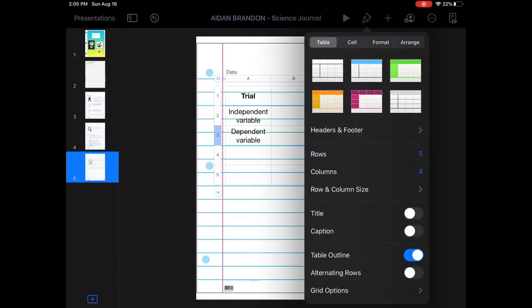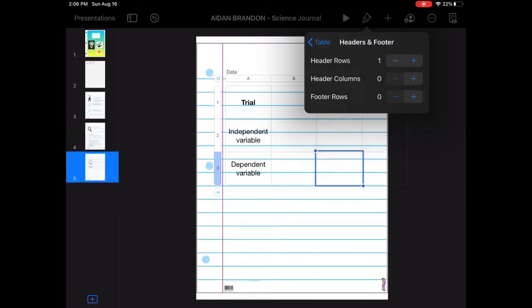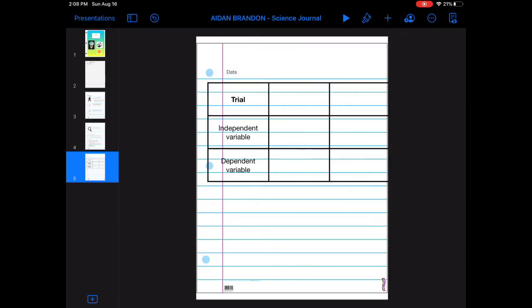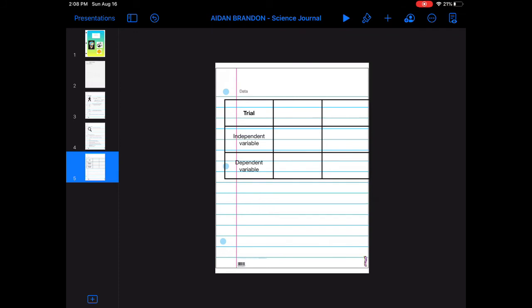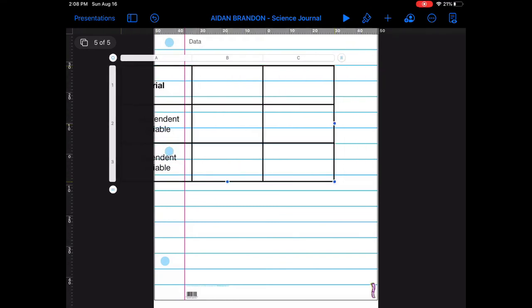You only need 3 rows and 3 columns, so you can click the paintbrush and change that to 3 rows and 3 columns if you want to play around with this data chart, but you don't have to do this. In the paintbrush, you can also hit the cell button, and then you can add thick borders around your data. This is just something fancy you can do. You do not have to do this. You can just type it into your journal, or you can draw the lines yourself, but this is just an option for you. Then you can resize the whole thing and center it, however you want it to look.